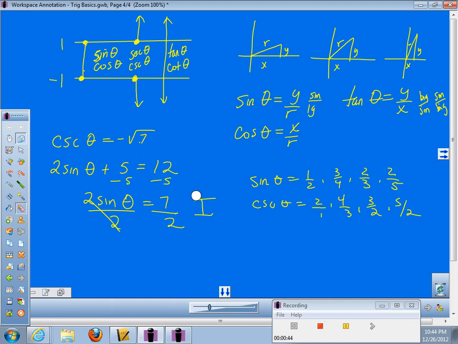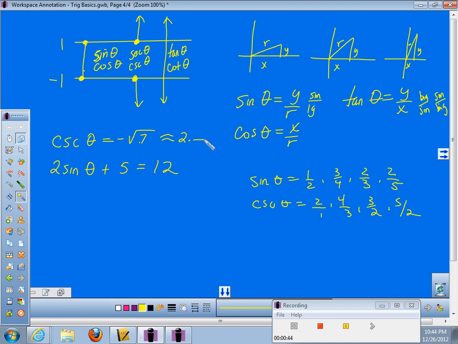They're going to ask you to do a few problems here. They're going to give you some problems and say possible or impossible. So, can cosecant equal a negative square root of 7? Who cares about the square root of 7 other than what its decimal value is? Square root of 7 is bigger than the square root of 4, less than the square root of 9. So, it's somewhere in between 2 and 3. It's 2 point something, or negative. Is it possible for cosecant to have a value that's 2 point something? If you look at this chart, you go, yeah, cosecant are always outside 1 and negative 1. So, yep, it can happen. So, therefore, that one's possible.